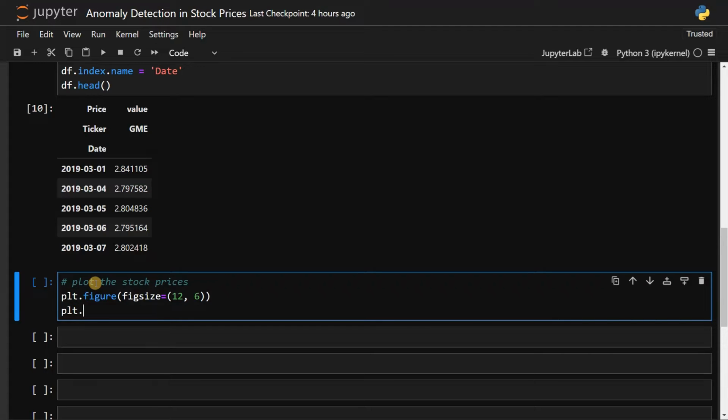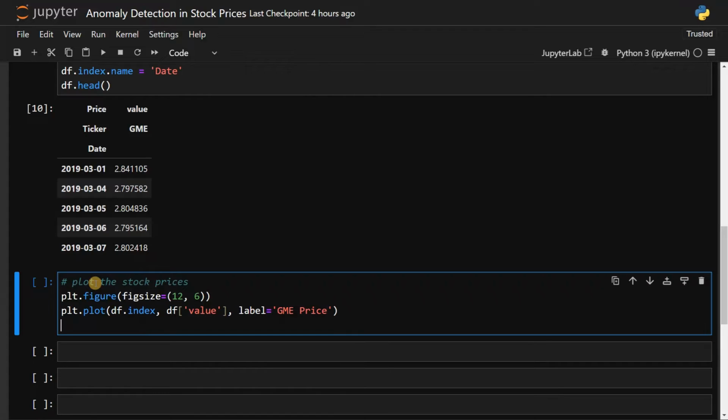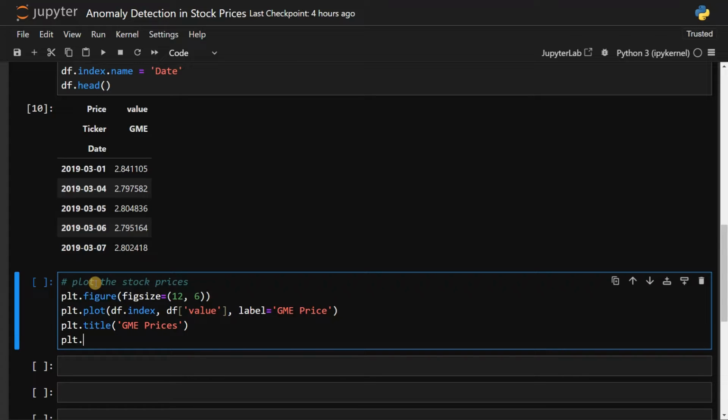Then plot df of index as the x-axis, df of value as the y-axis, label GME price, plt.title GME prices, and the x label.